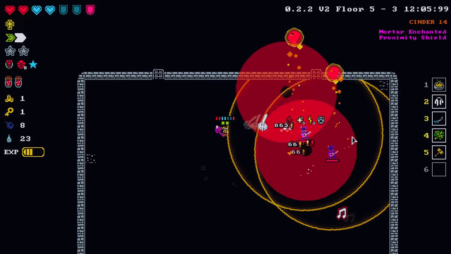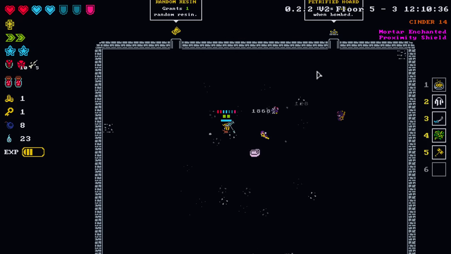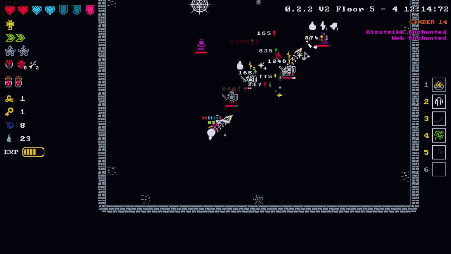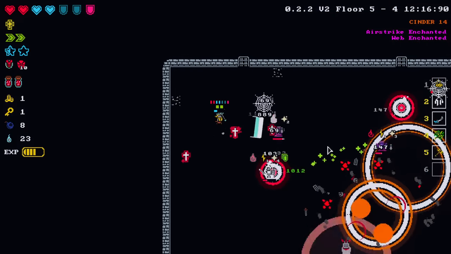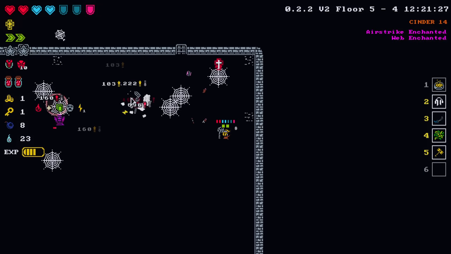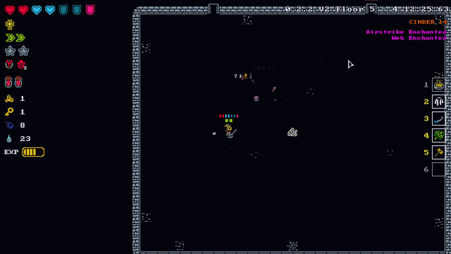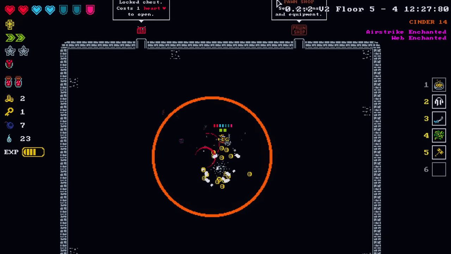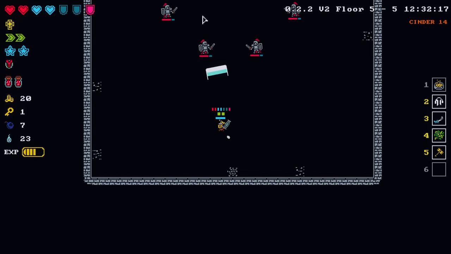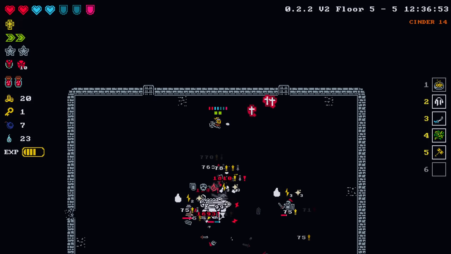Ooh, boy. We have plenty of bombs. Okay, some kind of armor? What is the green armor from? Not web enchanted. Not airstrike. It's just a thing about them, I guess. So I have a unique situation where I'm gonna heal like a lot more than even normal.